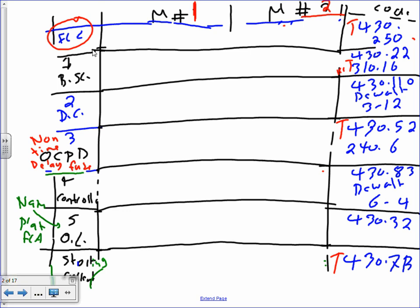Overload, short circuit current. Okay, so this is the easiest way to do motors, guys, is to have motor one, motor two, the two columns, and these are the reference code. You can write them or you can refer to the lecture that we did. They're all identical. On the test, unless I ask you for the references, I don't want the references. I assume you didn't know the references. These are all my code references.